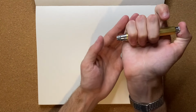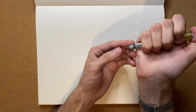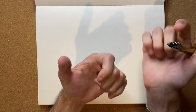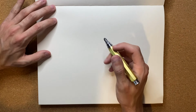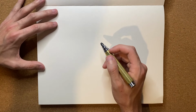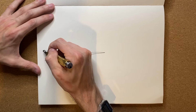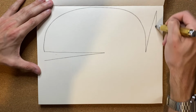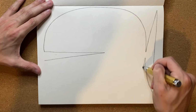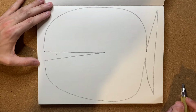And now let's go ahead and get some lead out of my pencil, just like that. And now I'm going to bring it out just a little bit more, just like that. And now that I've got the lead out of my pencil, let's go ahead and start off with the mouth of the fish, with the jaw of the fish. Just like that. And of course, this is going to be a much bigger fish than not. And it's just going to go around. Just like that. And that's looking pretty solid.